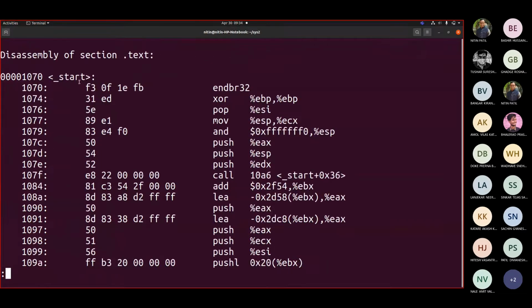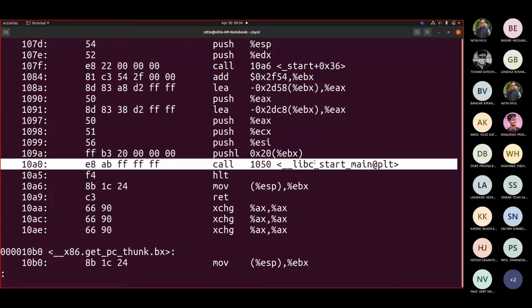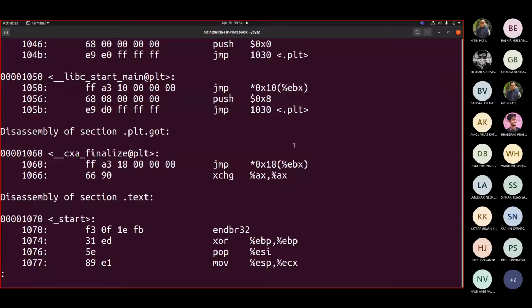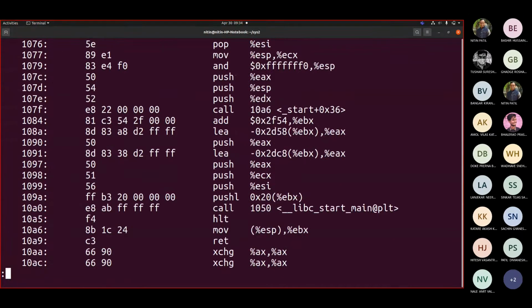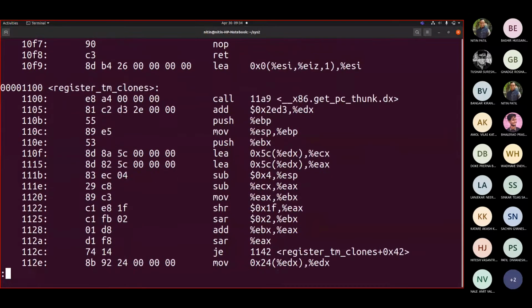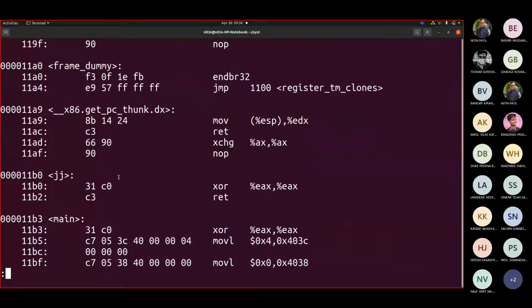Moreover, in start, this is the main part where the execution exactly starts for the code, and it gives a call to that libc statement. The libc statement in some sense gives a call to, for example, something here. If I see, it talks about 1030 EBX10 and so on. So if I go and talk about main, let us see where exactly main is. It is 11B3. We don't see this directly.